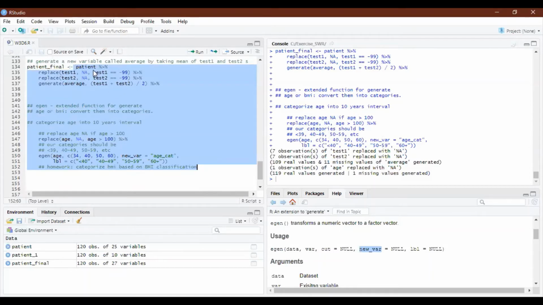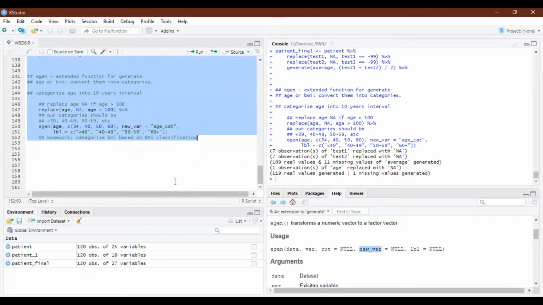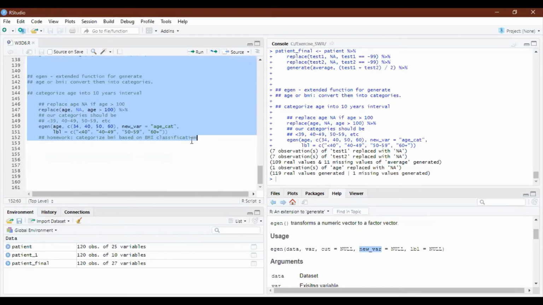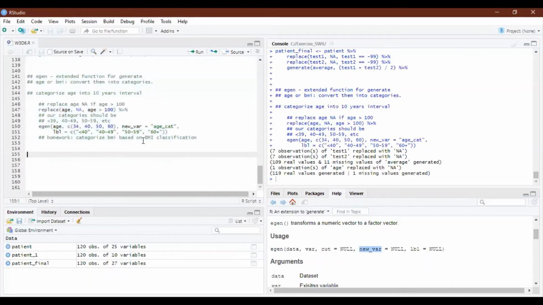I think keeping the same pipeline is important. So we are going to keep this, and whatever changes we make, we will put back again and again. So you can do BMI and then categorize it, and name it as BMI underscore cat.